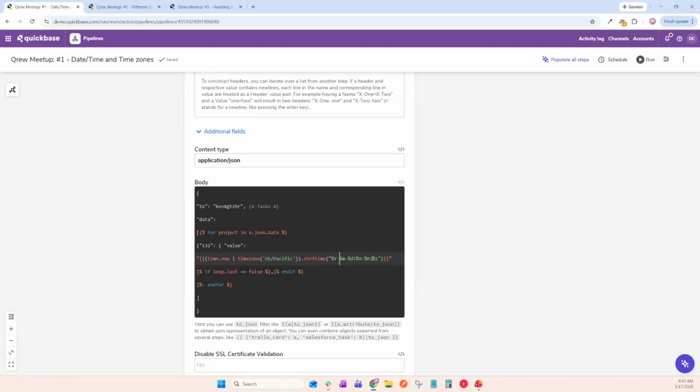But I have this in my pipelines notes, like my go-to tricks. And anytime I'm using date time, I will just grab this string, pop it in there, and then format it if I need to. And I have not had to deal with pesky or annoying date time values.